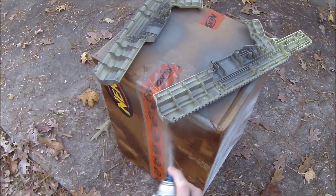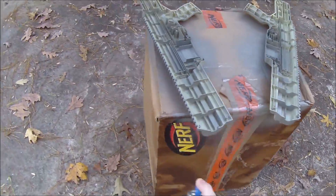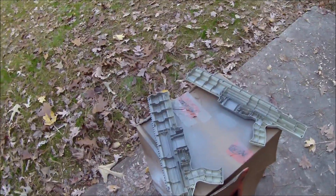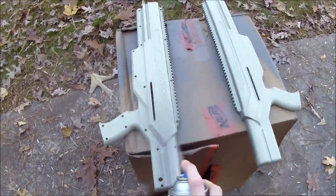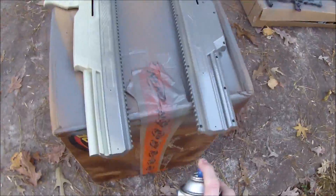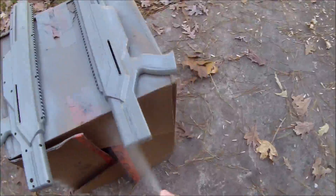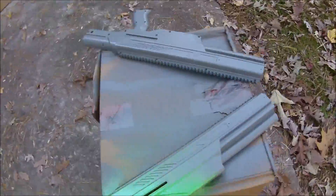Especially since this blaster does not have a jam door, so you're never looking in from the top, only the bottom. The vinyl dye cures really fast — all we have to do is give that a couple of minutes, then flip it and put a top coat on the blaster itself. We're adding a full top coat of gray vinyl dye to the outside of the blaster. The trick is to get two really decent coats. The vinyl dye provides not only a consistent base coat but also really good chemical adhesion to that base of ABS plastic. We're going to clear coat this with 2K clear, but it's still really nice as a base coat.